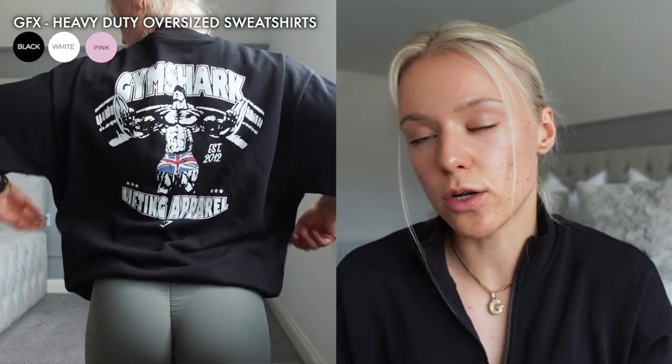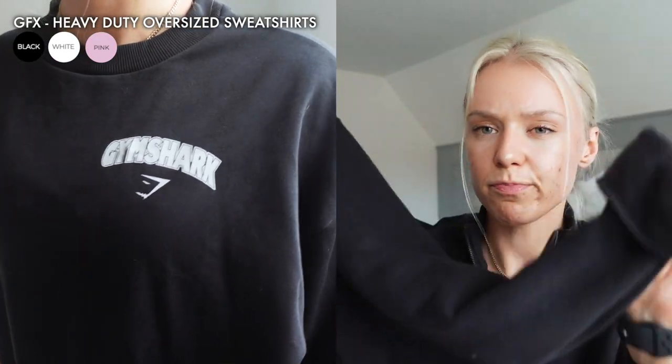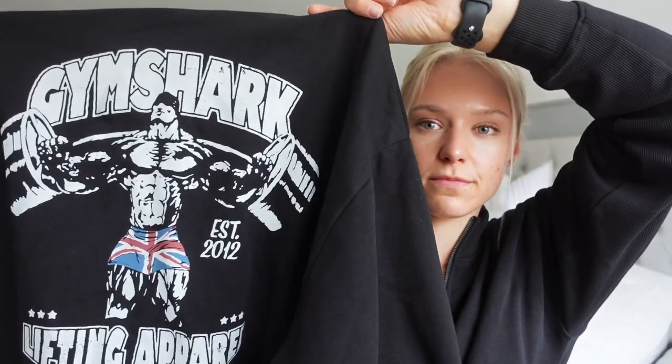I wanted baggy, and I knew that Harv and I would probably steal it from each other, and I just love it. I have obviously rolled up the sleeves as well, just personally how I prefer wearing my jumpers. But this, I just love. I'm sorry, that back is so cool. Harv was like, why did you not get me one of those jumpers as well? But I was like, honestly, love. That is top five. I think I've given you about six for my top five, but every single one of them has been amazing.